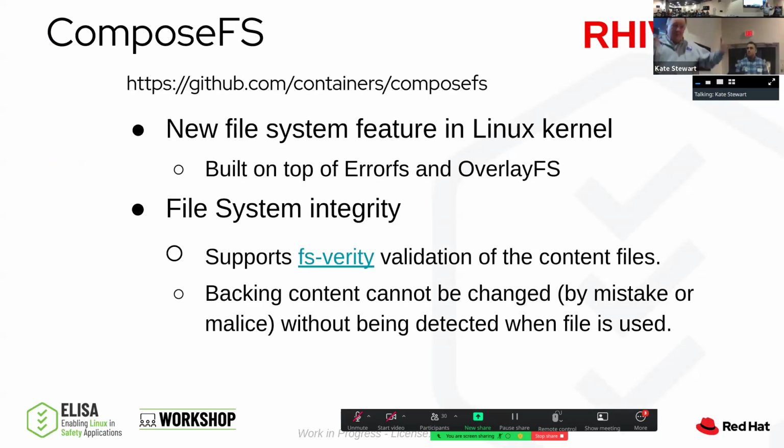So something happens, a piece of radiation comes in and actually modifies something in the file system. Well, when you're talking functional safety, which we're going to be talking about in a little while, we need the system to discover if something has become corrupted. What ComposeFS does is basically allow us to apply things like FS Verity, which is the way the kernel can check individual files on the file system, and then when it goes to read them, check that the checksums are not changed.